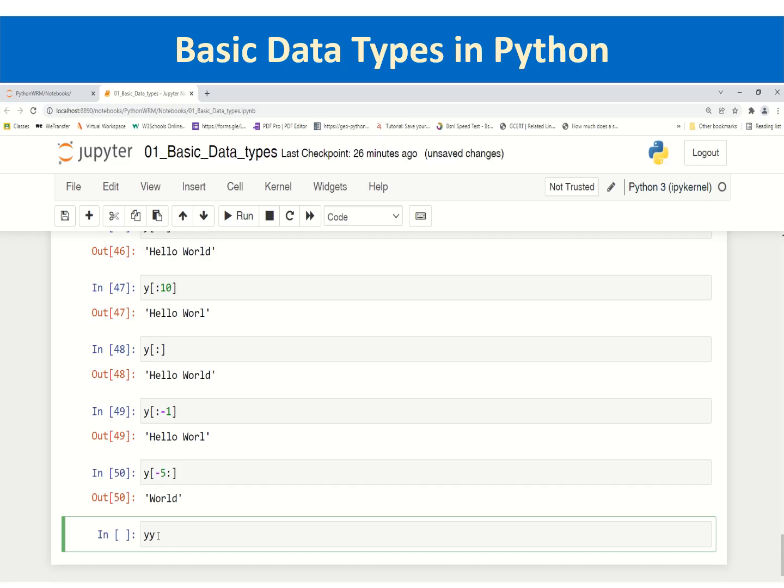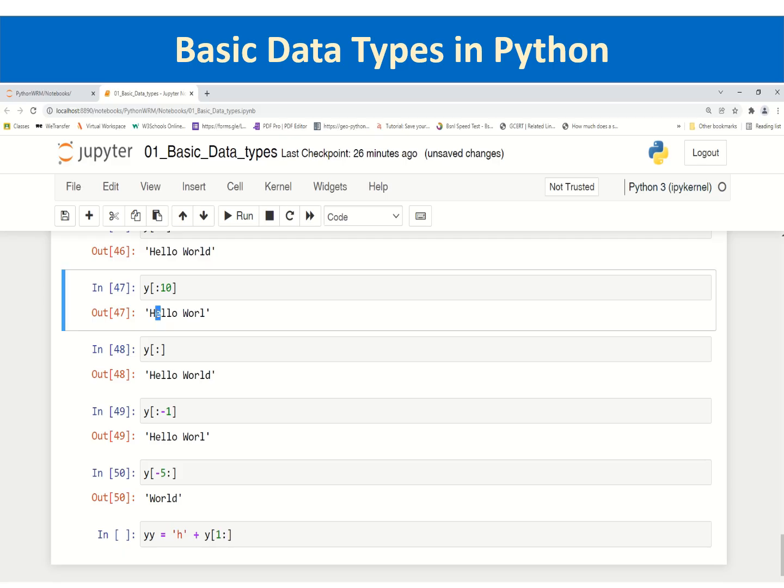You will define ww is equal to, say, the first character you want, small letter h, and you can concatenate it to the rest of the string, that is y, using slicing from 1 till the end of the string. 1 is the index, 1 is here, that is e.